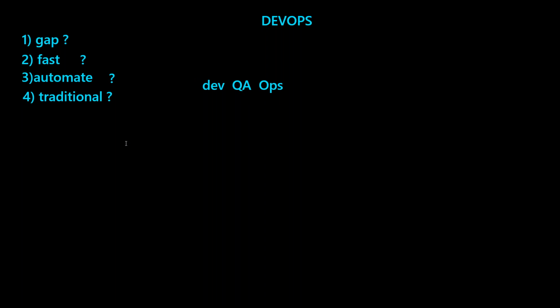Let me explain. In the traditional approach, developers write the code. In DevOps also, developers write the code and testers test it. Earlier, they were handing over the application to the ops team, but now they hand it over to the DevOps team. What is the difference? The ops team doesn't have the knowledge of automating the process. They need to know the dependencies, everything, from the dev team. But now the DevOps team has evolved in such a way that they know the complete automation process, how to deploy this application, because they deploy it as containers.